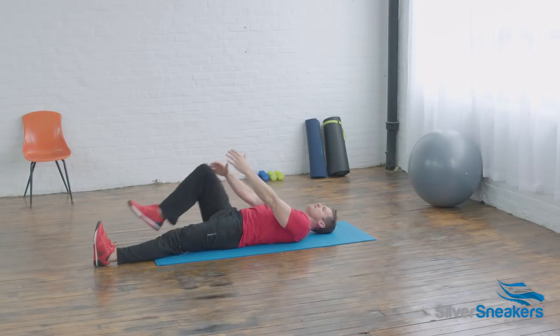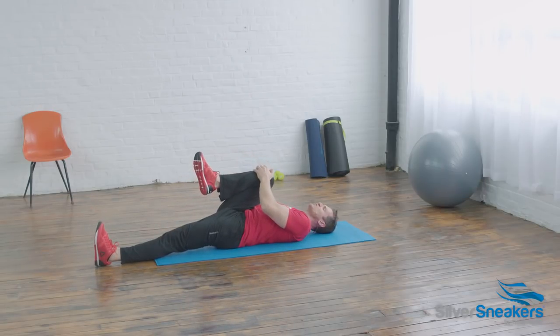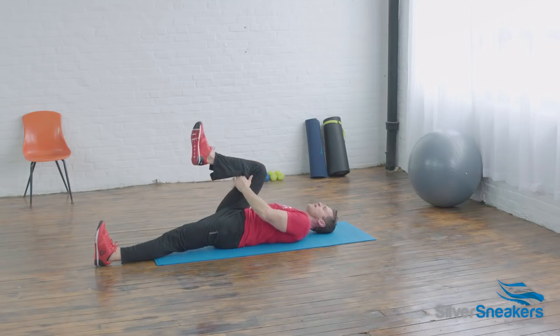Then we're going to flow right up into pulling that knee in toward your shoulder. The other leg is active and long. Underneath, if you need to grab it, that's fine.